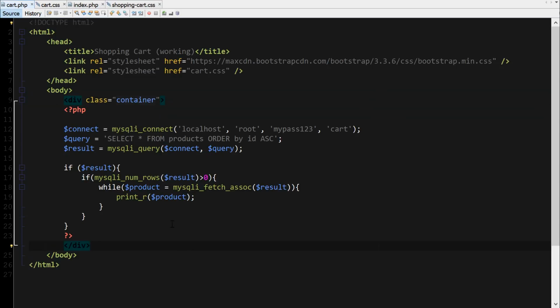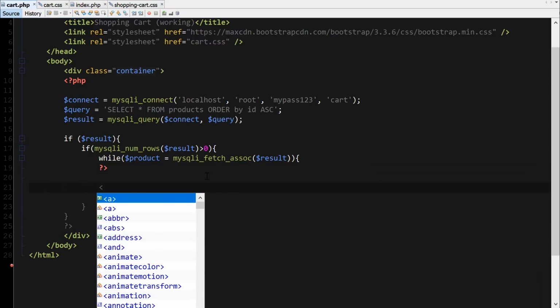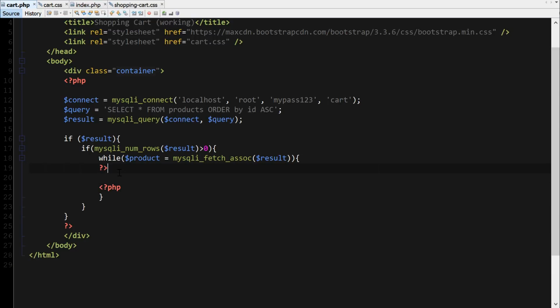Okay, so we want to be printing all of our product data inside of the while loop, because this is where we're accessing all of our product data, including price, name, etc. So we want to go ahead and end PHP code here and reopen it down here, because we're going to be printing more HTML.